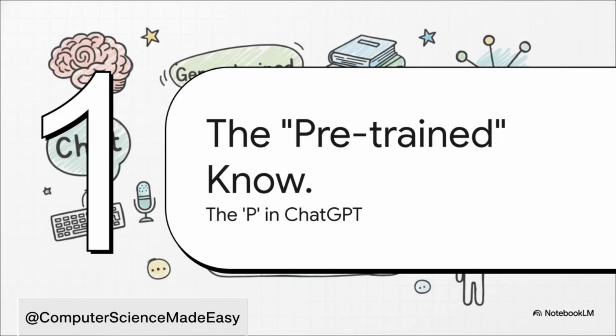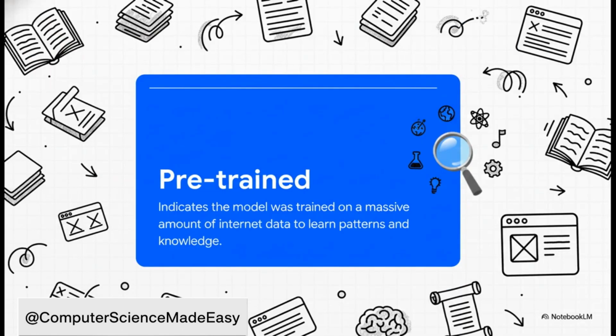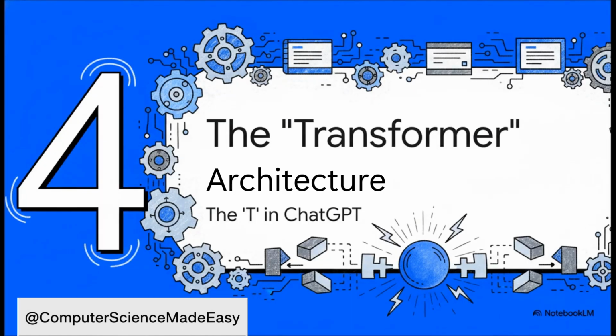Okay, so if it's creating all this new stuff, where does it get its smarts from? That question brings us right to the P for pre-trained. The best way to think about this is like the AI school years. Before it ever chatted with a single person, it was pre-trained. That means it basically read a huge chunk of the internet. Books, articles, websites, you name it. It spent all that time absorbing information to learn about, well, everything, and to understand the patterns of how we humans communicate. So we've got the chat interface, the creative genius, and this massive library of knowledge.